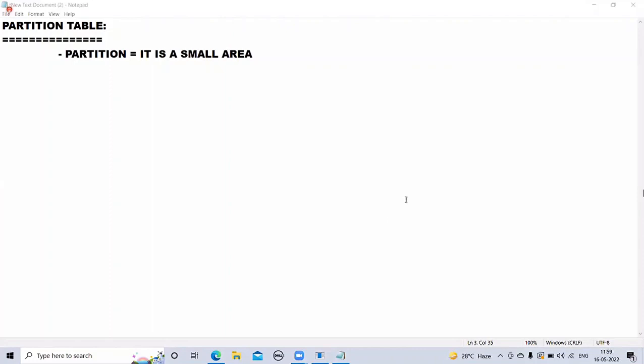Out of 1 lakh rows, you need only your required rows, but we need to search the entire table. So it is a very time-consuming process, and database performance will also be degraded, because for every request you need to search the entire table. Not only is it time-consuming, it also gives very slow performance.